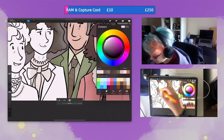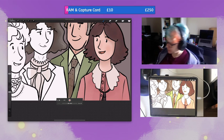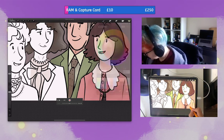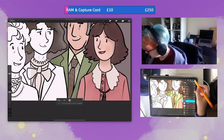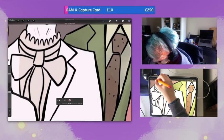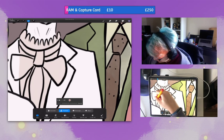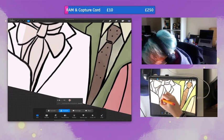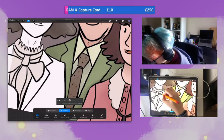Above it. I mean, I know what I'll do is I'll do complement, so this is a trick I love doing with colour. If I take the colour for Em, and then I'm going to see what colour it matches with. It is a purple, so I am going to make it match. So if I select the bow tie, now their colours will harmonise and it'll look really cool.